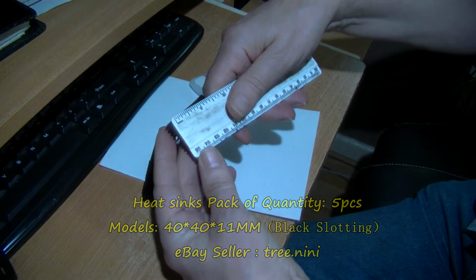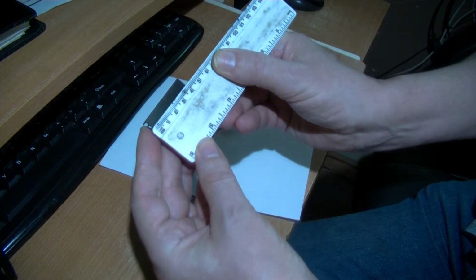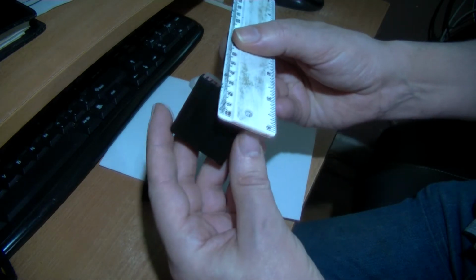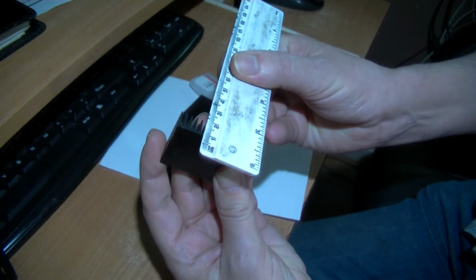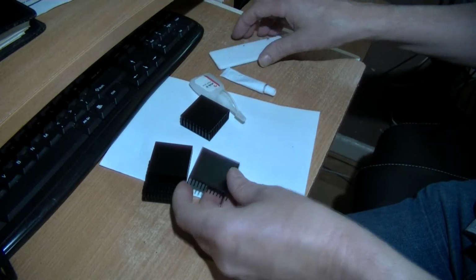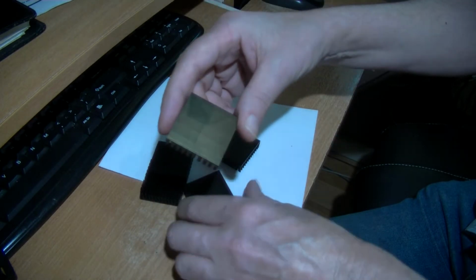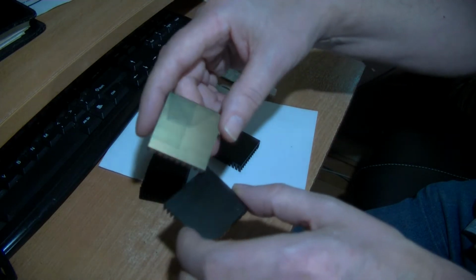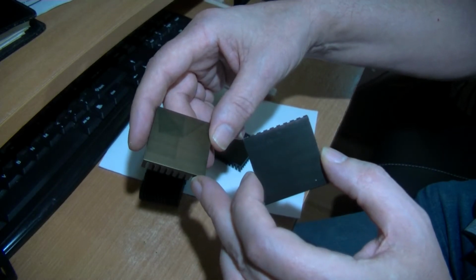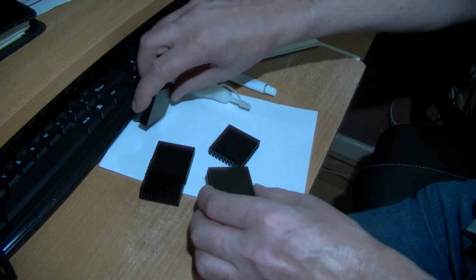I'll just show you. So there's Numno 40, and yeah, about 11mm high. I noticed that one of these on the back looks different to the others. The others are pretty black on the back, while this one is almost like a brass copper colour. I don't think that'll have any impact really.